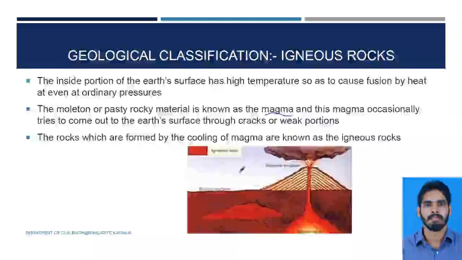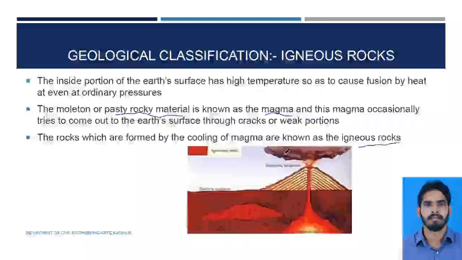This is exposed to the atmospheric conditions. What will happen if it is exposed to the atmospheric condition? Cooling of this magma may take place. The molten magma may ooze out to the surface and some cooling occurs. Okay, actually this is a rocky material. See, a pasty rocky material only oozed out, which is known as magma. It may cool when it is in touch with the atmosphere. The temperature transfer may take place, and it may cool down, which is known as what? Igneous rocks. This is the first geological classification.